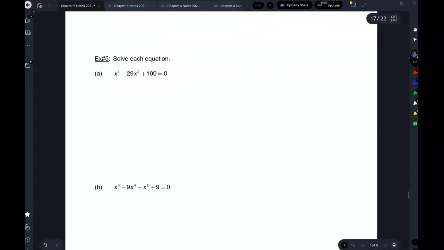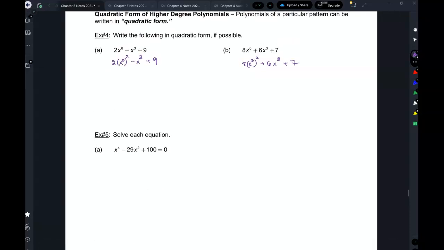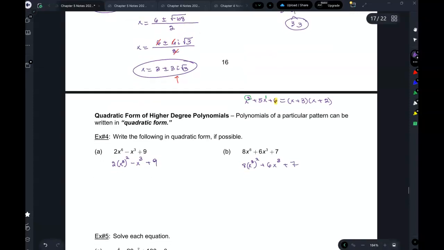Now, here, this is another situation that is exactly identical because I have a constant, I have a variable exponent, then I have a variable with twice the exponent. So I can still factor in the same way. Because we want to write it in quadratic form. Just like here, I had a variable with an exponent, then I had the same thing with twice the exponent squared. So here I have x, here I have x squared. That's what makes it quadratic form.